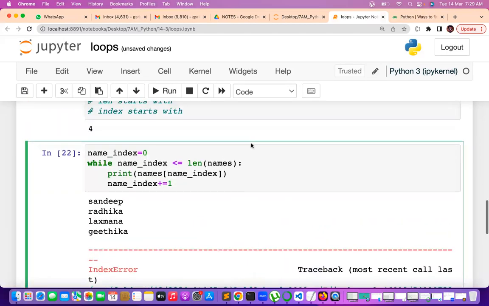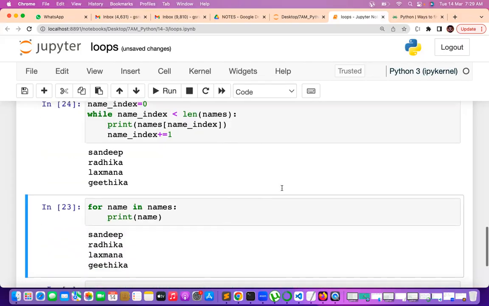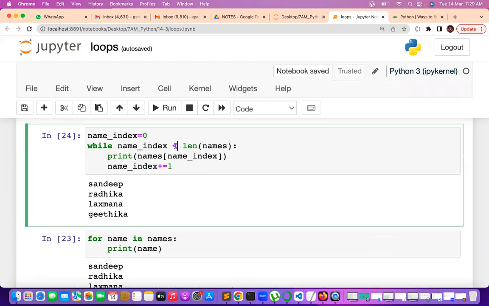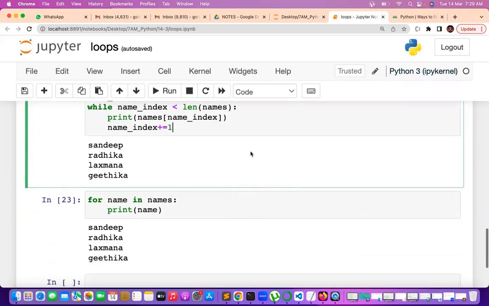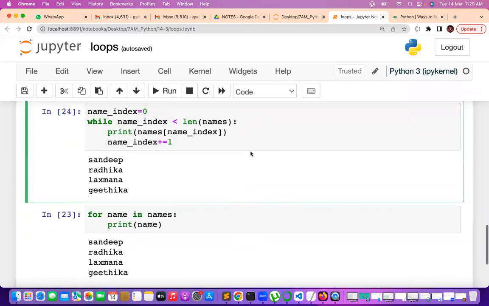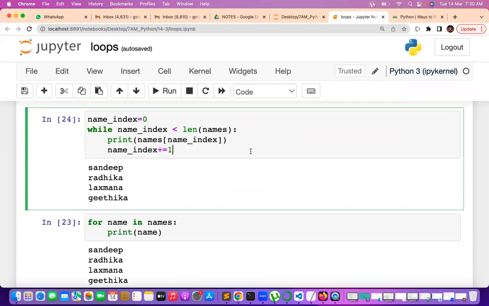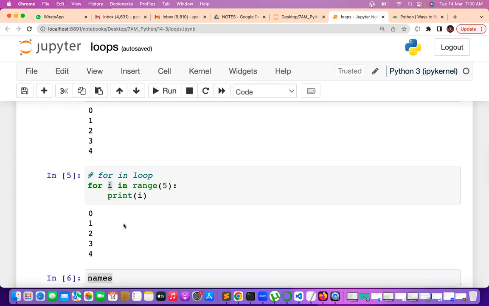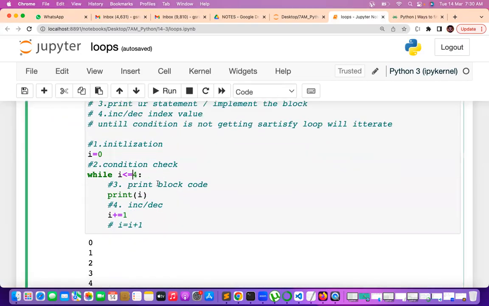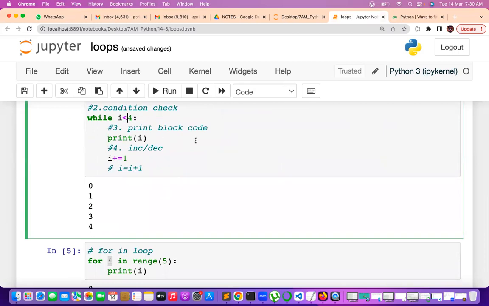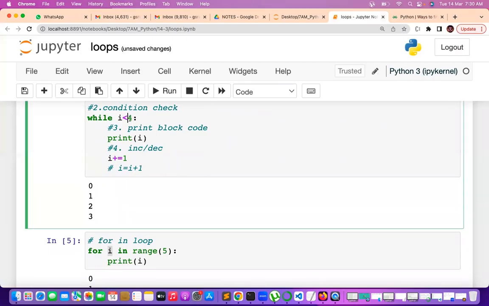Okay. Index starts with 0, while index less than or equal to, I'm saying. When I say less than, the problem will solve, I think. Yeah, the problem will solve. So don't say less than or equal to. For numeric it works with less than or equal to, and for characters it is less than. Yes, even numeric also, I'm just printing one more additional thing. See here, you can check it out. When I say less than or equal to 4, it will print 4 also. But when I say less than, only 3 values will print. 0 to 3 values will print. Now you can check. 0, 1, 2, 3.